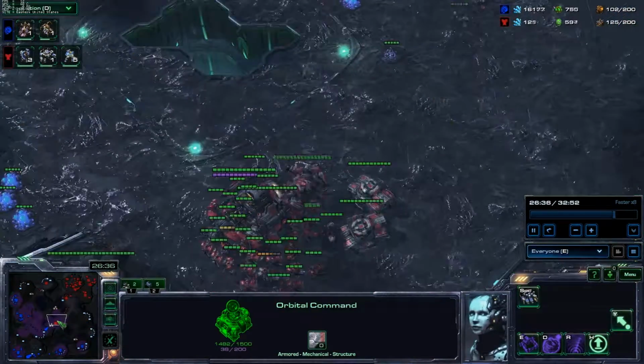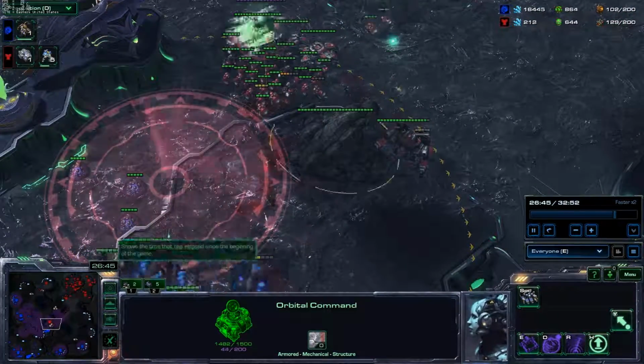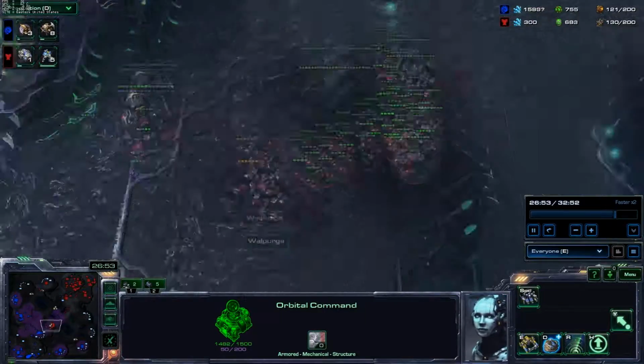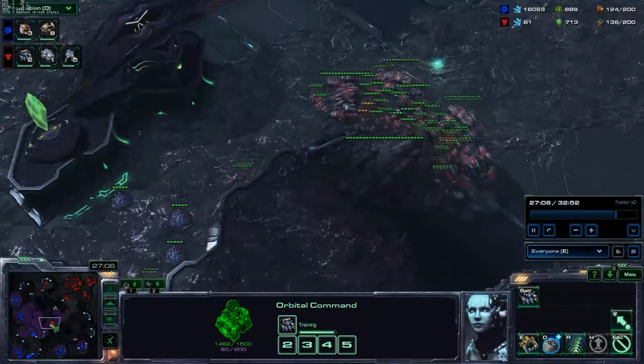Finally, you're taking another base here. But look, your money is going lower. It's still going lower, and you're only at 127. Whereas look at his income. I mean, look at how much money he still has banked up. And we watch the supply count. Just watch as his will slowly overtake yours by a massive amount.